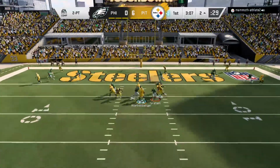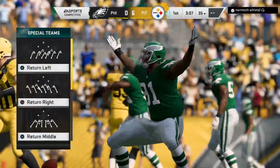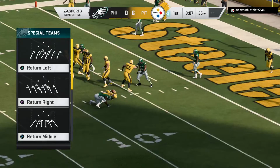From the gun, it's Roethlisberger. And he's going to go down just outside of the 5, right around the 6-yard line. Well, they had that great, long, methodical drive to put it in the end zone. Then they tried to bite off a little more and get 8 points. Instead, they're sitting at 6.